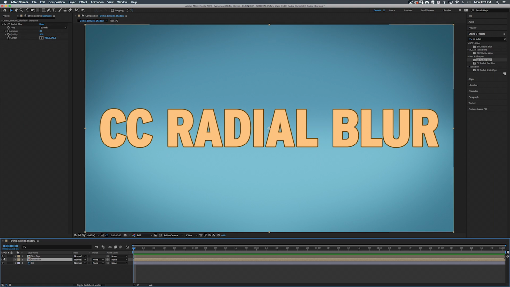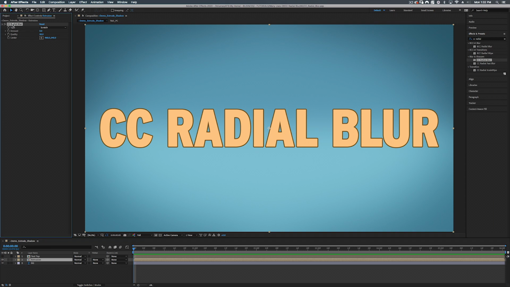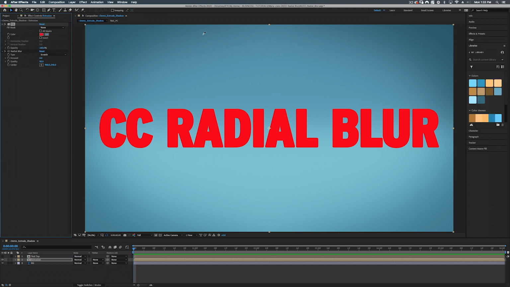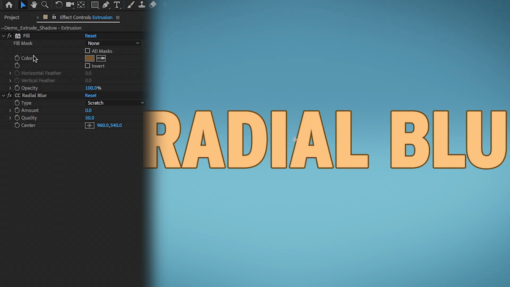So now that we have that done, let's turn off the visibility of this top layer. Actually, our text top, let's get rid of the radial blur. There we go. All right, so for our extrusion, let's keep the radial blur on that because we're going to be using that. But let's also add a fill. And that is under Generate Fill. And we're going to add that below our radial blur. We're going to make this a dark brown. So if we turn on our text top, nothing really happens. So now we have our fill.